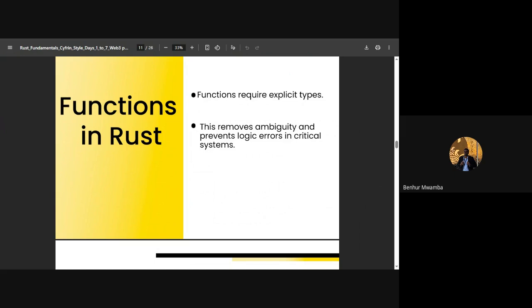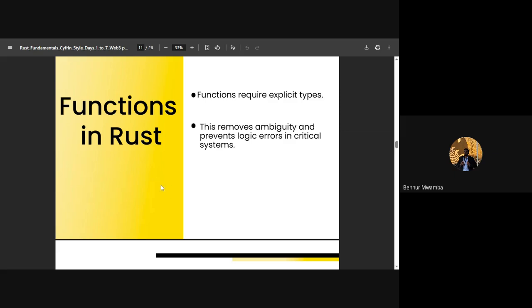For example, you want to create a program that adds a number, but you want to repeat that over and over again. Let's say you want to multiply, or you want to add two numbers, A to number B. Then you create a function.